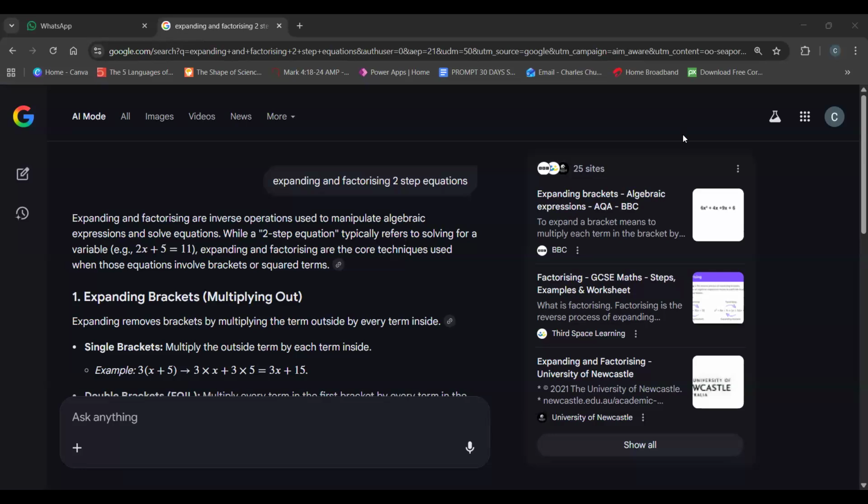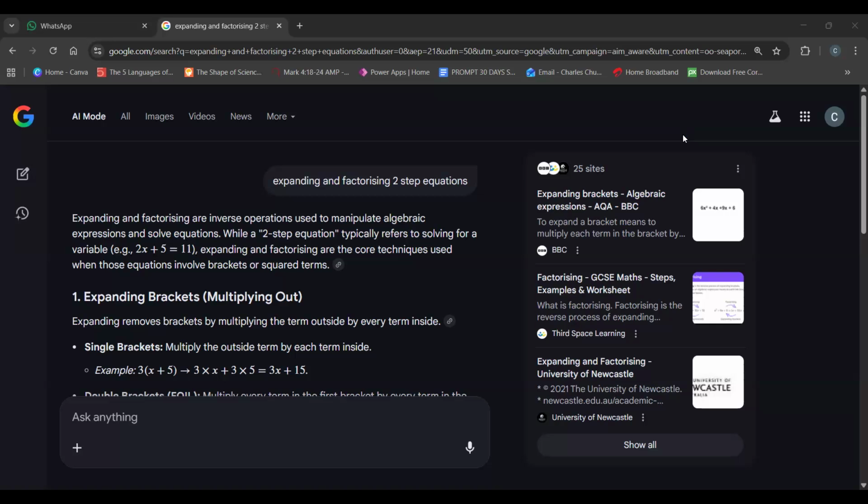So take note of that. Manipulate algebraic expressions. Algebraic expression means those ones don't have an equal sign. Once you put an equal sign in an expression, it immediately becomes what? An equation. Okay, did you get that? Yes. All right, so let's keep going.